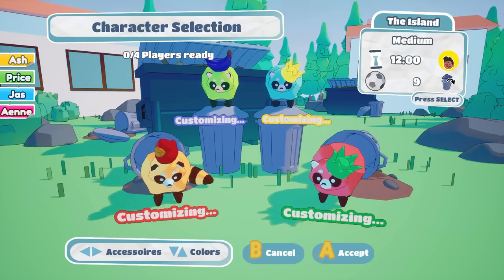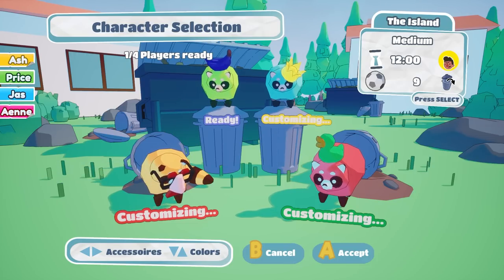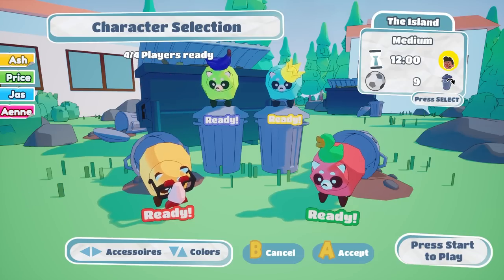I am King Raccoon. Indeed. I am the purple banana. I'll be a raccoon in disguise. I'm a human. No one can tell. I'll be ducky. Okay. All right. We all ready? I'm going to accept. Do it. And it looks like you can change the settings in the upper left if you press select.